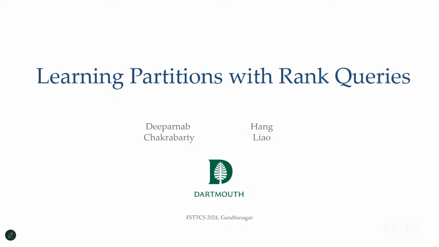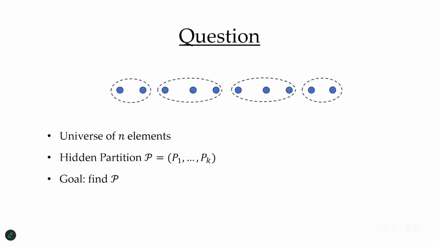Okay, thanks, Victor. This problem is under the big umbrella of something called combinatorial search, or what I like to call query access models. So there is a structure to which you have access via a certain subset of queries, and you want to use it to learn something about that structure. In particular, the question is just this. There is a universe of n elements, and there is a partition of these n elements into k pieces, P1 to Pk, and you want to learn this partition.